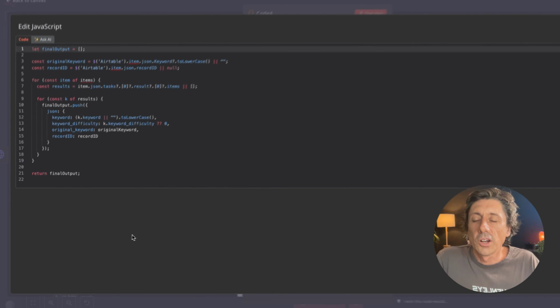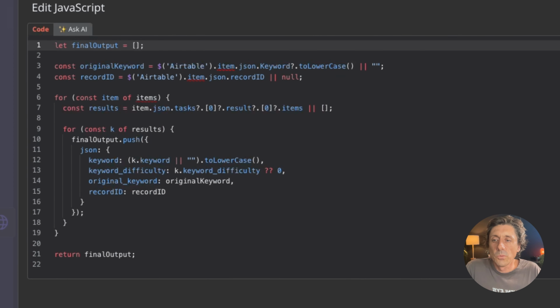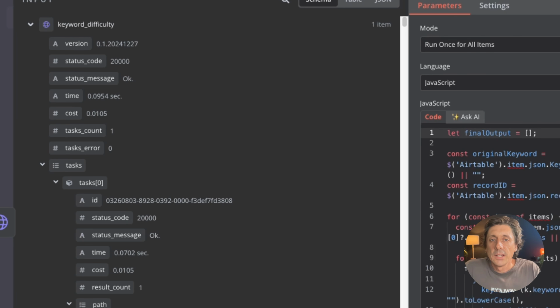So just take a screenshot and copy that, and it's going to work perfectly fine for you. There's one thing you need to be aware of in order to finish this automation successfully. We need to pass a variable through this JavaScript so we can map at the end of this automation. If you copy this JavaScript, paste it into the code node and run it, it's going to format exactly like this on the right-hand side.